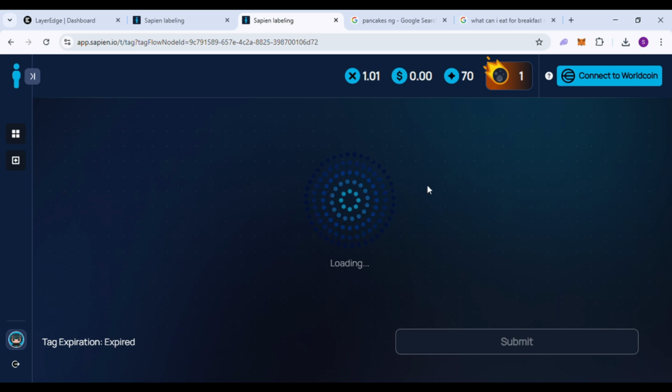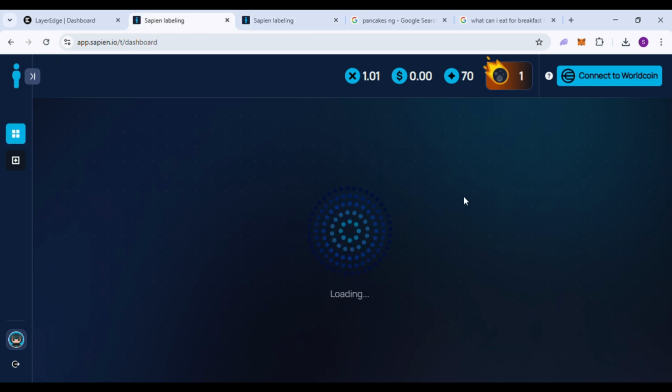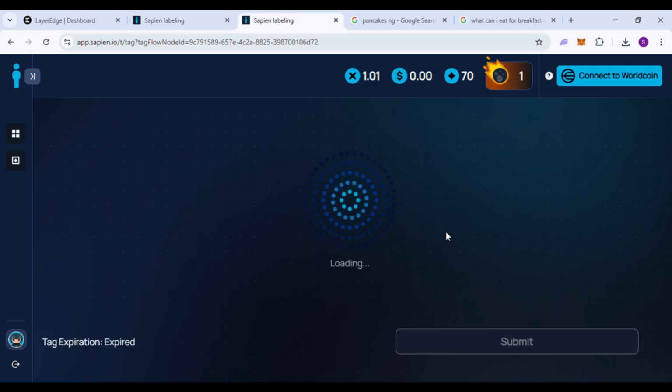While this thing is loading up, it takes a while to load, and if it's taking a while, just give it a refresh. It worked for the first two tags, but sometimes it's just the network. So make sure to bag enough points before, because you don't know when it will actually end yet.